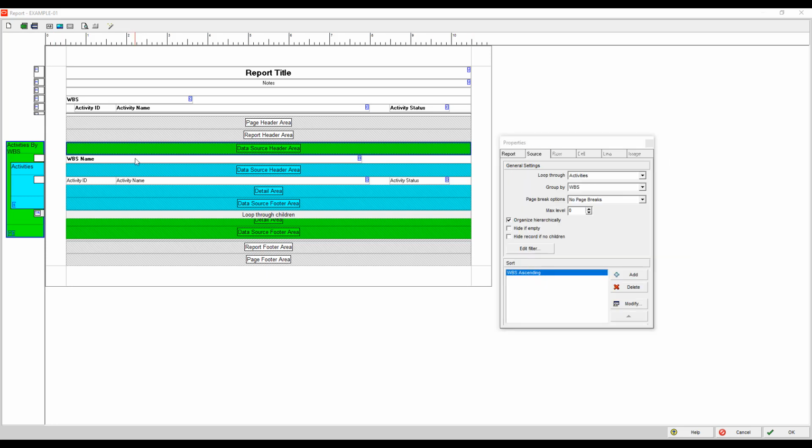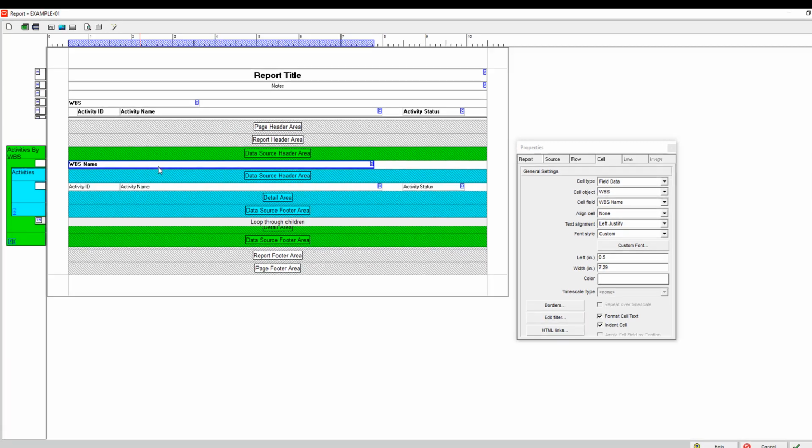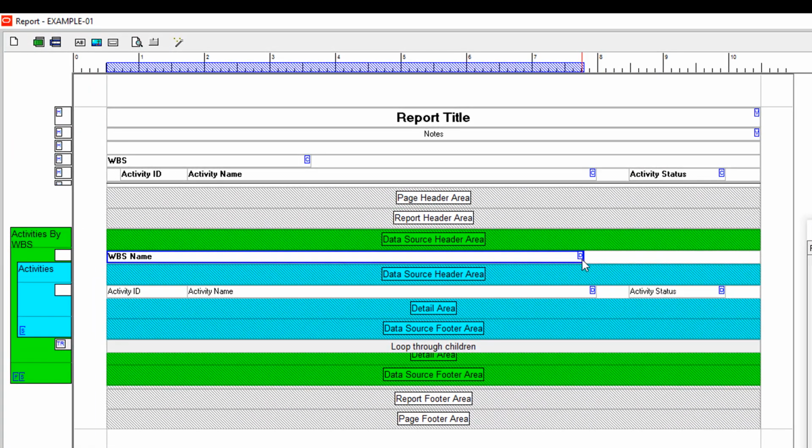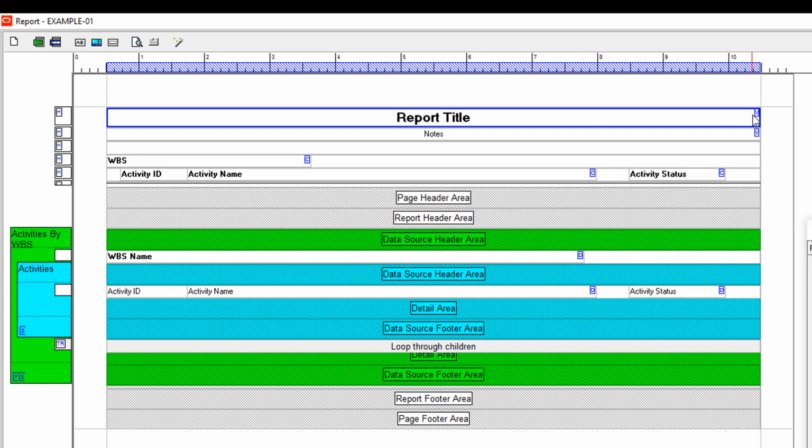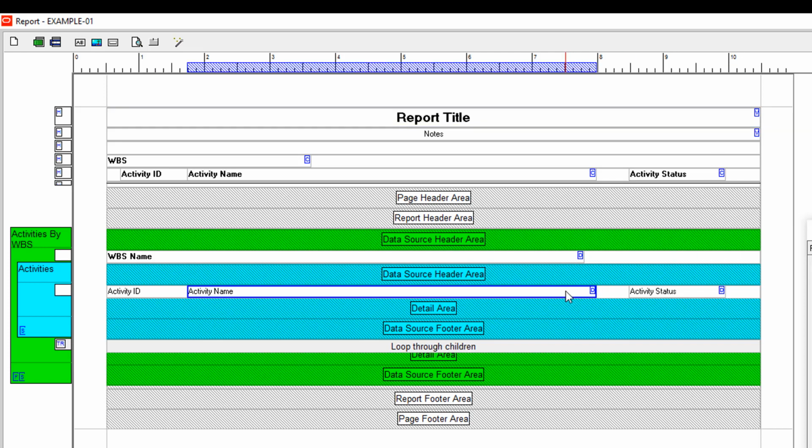Now regarding cells, a cell can be identified because you'll see a little blue letter in the top right-hand corner of every cell. Here you'll see one with a C in it that indicates that it's a custom text cell. Up here we have one with a V in it. That's a variable cell, so it's pulling back variable data, which could be things like a date or the data date, the report title, and so forth. And the data cells have a D in them, so those are the ones that are actually pulling back data from the data tables.